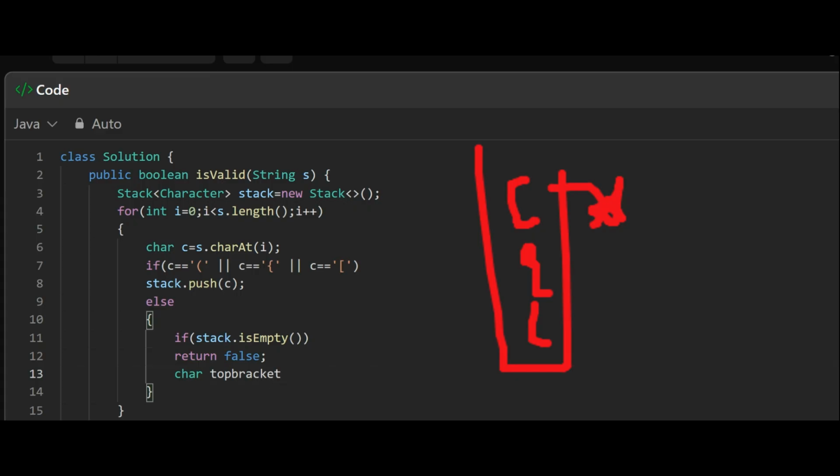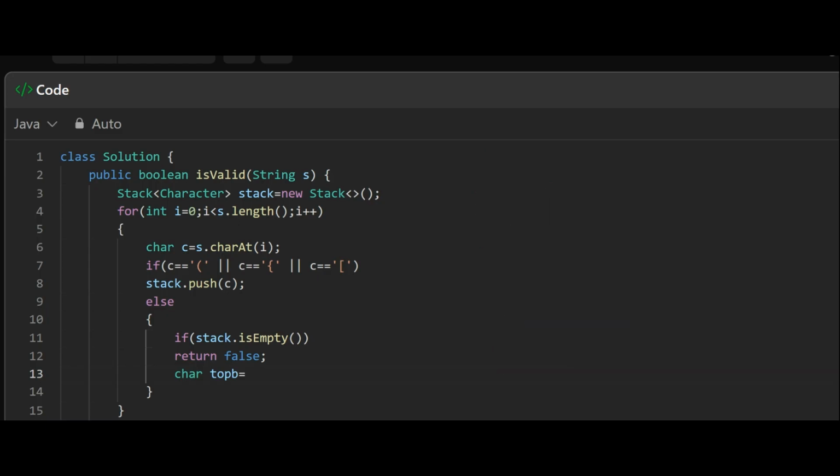Yeah, a lengthy name. So let's just have topB equal to the top bracket, which is something that you just popped out from your stack. All right.